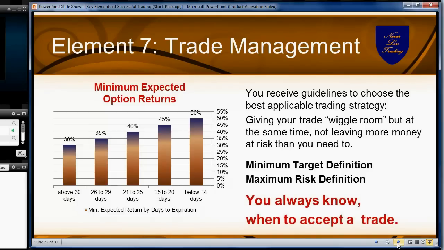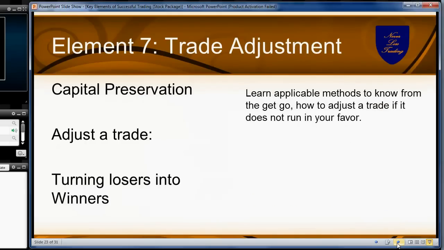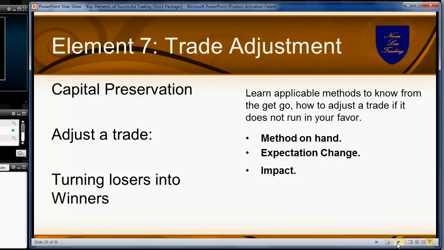Capital preservation, that's key, and trade adjustment methods are one way to go with that, because we need to have methods on hand when we enter a trade to know what we do when it goes wrong. The easiest is to get out, but that's also often hard for people to do, because they hold on to it, and that's the worst people can do, to hold on to a trade that moves the wrong side. We'll need to know either to adjust it or to get out. And I'll show you one example tonight of a put option, when we bought it, of how to adjust it and how to make that easy to still make a loser a winner.